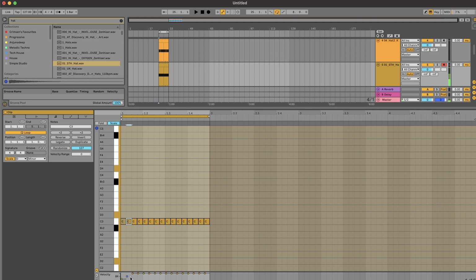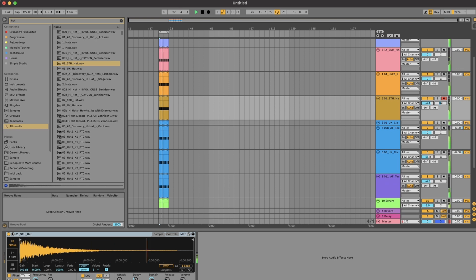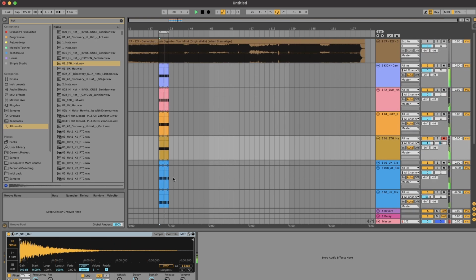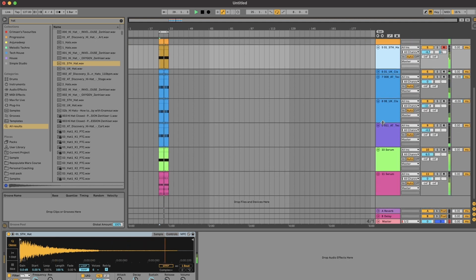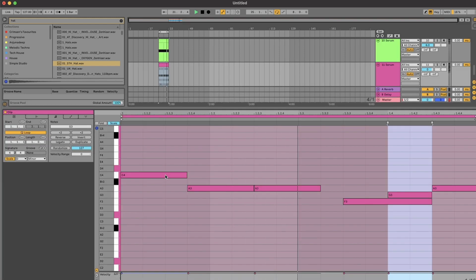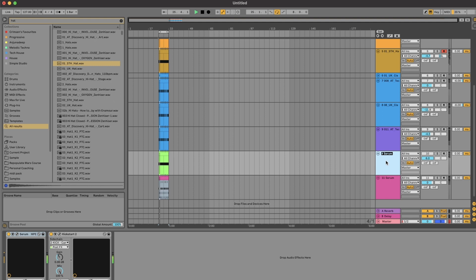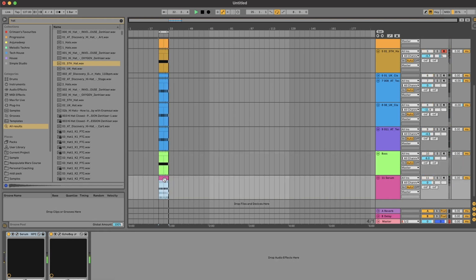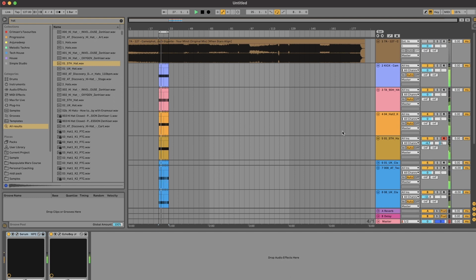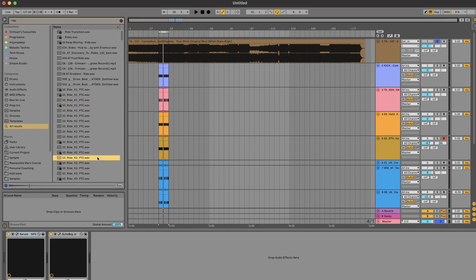What I do with this is I create this pattern. Find a ride, because there's a ride like that. It's a short ride too.